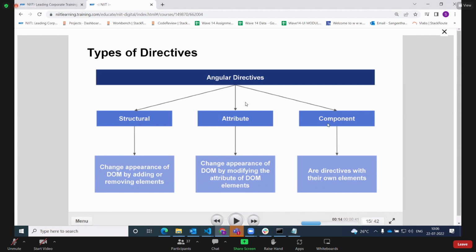Component is actually the main functionality, main class. How all my HTML elements are collated, instantiated for the first time, and loaded every time. All my root functionality happens with the help of the component directive.